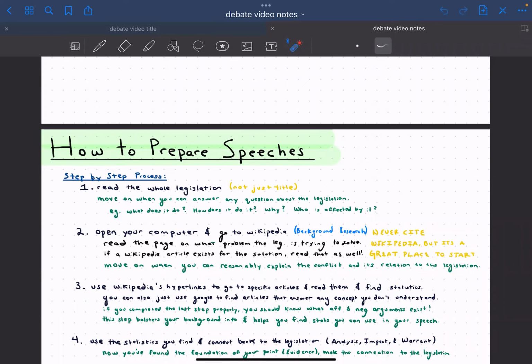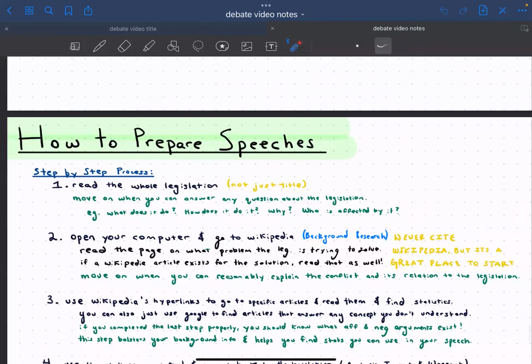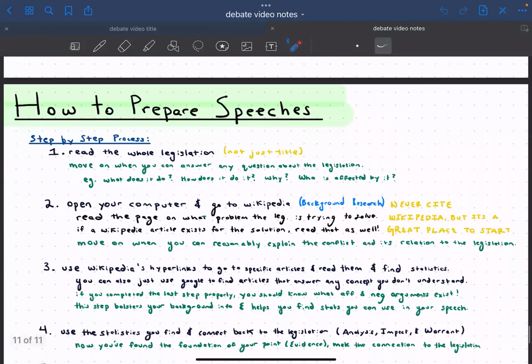And of course, at the end of the day, this is merely a suggestion on what you can do. If you develop your own system that you feel works better for you, then by all means continue in that system. But especially when you're starting out, I think it is helpful to heed the advice of people who are more experienced before you start trying to venture out on your own. So with all that out of the way, here's the step-by-step process.